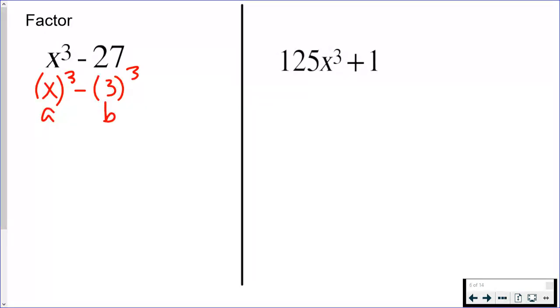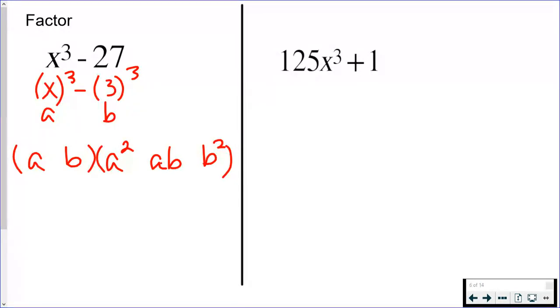Now, with the formula, your a's and b's are the same every single time. As in, you fill them in the same pattern. So in the first little parentheses, it's going to be a and b. In the second parentheses, it's going to be a squared, ab, b squared. Now I'm going to use the acronym SOAP, which stands for same, opposite, always positive. So if you remember the pattern of a b, a squared, ab, b squared, you use SOAP to remember what the signs are going to be.